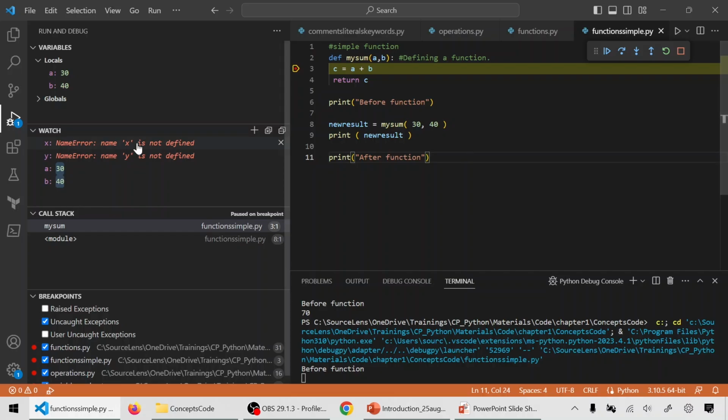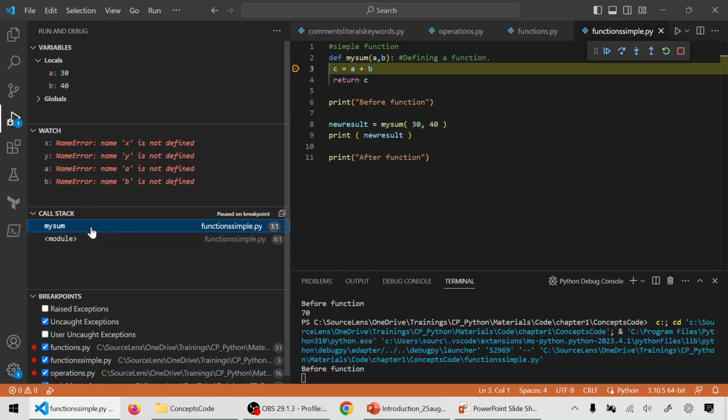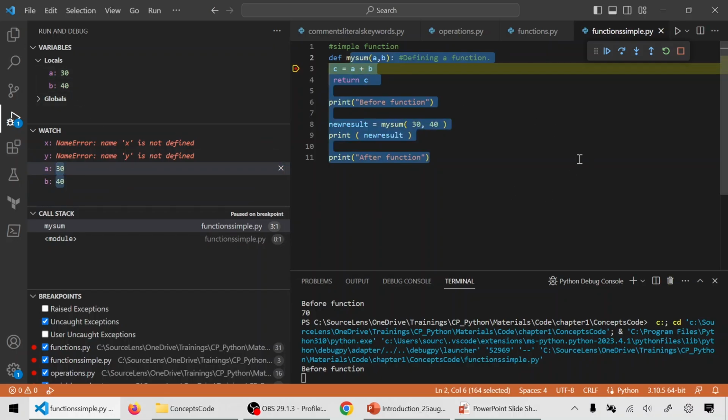Don't forget that. So call stack we will see later. It is not a very easy concept at the moment. And the good thing is that call stack is not something we really need at this point in time. I was just explaining it for the sake of completion. All we need is watch, locals, and F11, F10, Shift F11. In fact, we will be only using watch, locals, and F10 and breakpoint, which is F9. So nothing to worry about here.